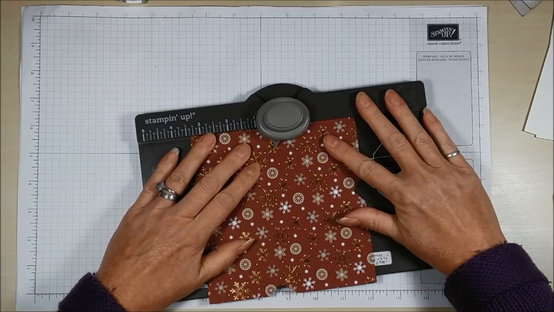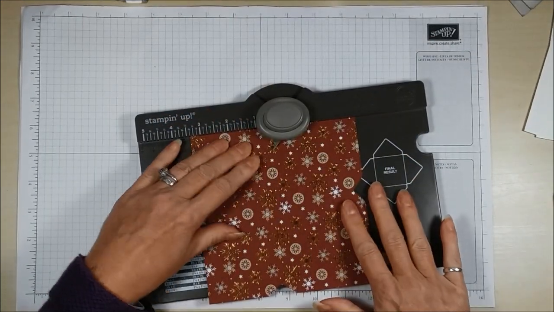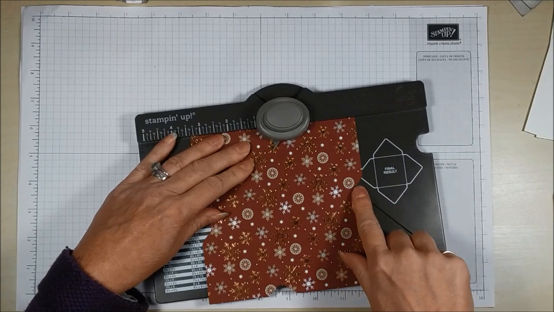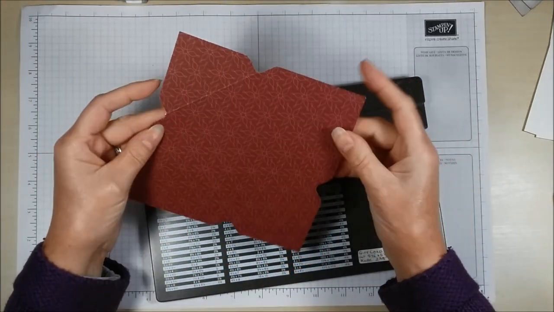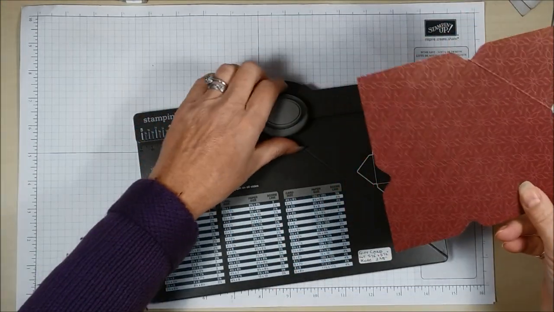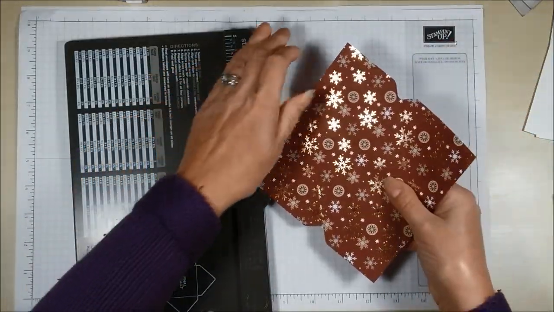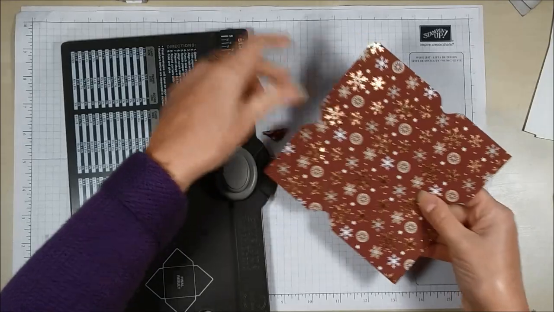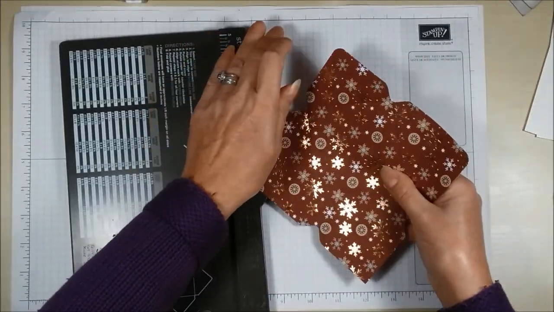And we turn it one more time, line up the pointer but all you do is punch. So you start with a punch, you end with a punch, and you end up with this piece and it has three score lines. Now I'm going to turn the board around and I'm going to use the reverse punch just to round each one of those four corners.